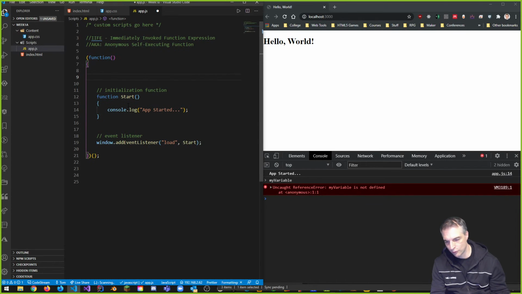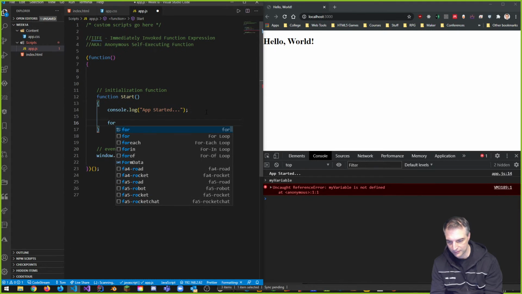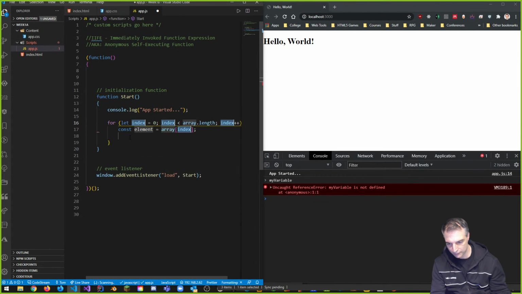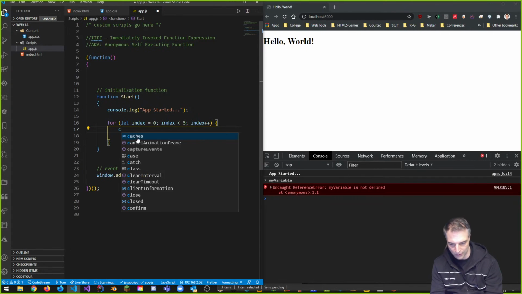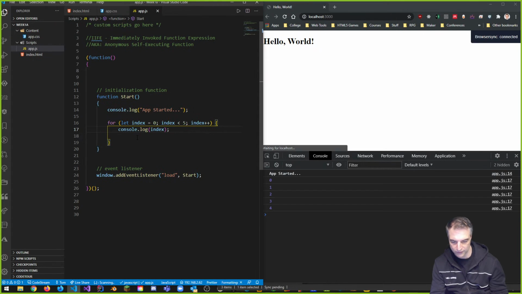But what about when I want to do some kind of for loop or something like that? Let's suppose I want to do a for loop, and we'll talk more about for loops later on. If I type in the keyword for, notice that Visual Studio Code has several different options. If I click the second option, it actually fills it in for me. So here's a typical for loop. Let's make it loop only 5 times, and let's make a little console log that's going to show the index. If I press save, we're going to see it loop from 0 to 4. Nice and easy, right here in the console.